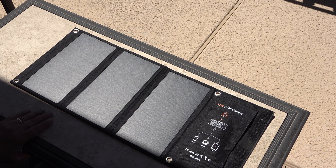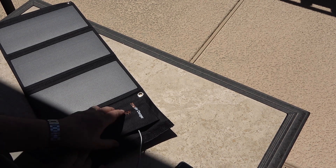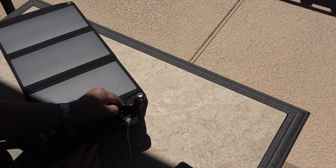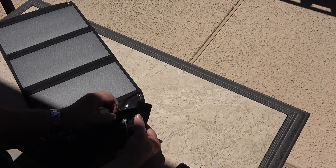My use of it so far has proven to be pretty effective. I've charged both a tablet and a phone at the same time, recognizing that the total amperage going in will go down a bit because of the wattage limit on this charger. Or you can charge at what the device expects in terms of current if you charge one at a time. Here I've got a cable connected to the output, and there's a little LED right there glowing green.